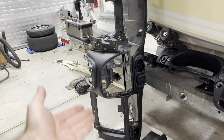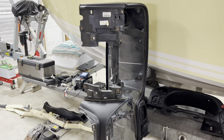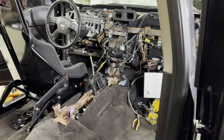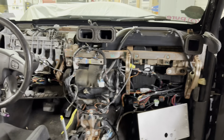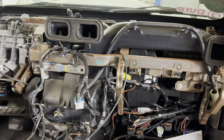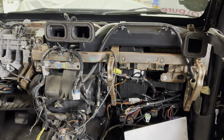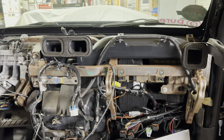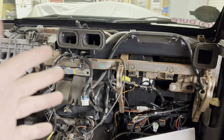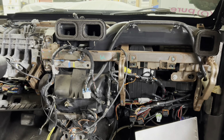And of course, when you pull the dash cover off, let me show you the scary mess that we are left with inside the truck. So this is what we have here. Pretty intimidating, huh? So I'm in here and I'm looking, and guys, I really don't know what direction I want to go, because I look at all this HVAC stuff and I'm like, man, that is probably a pretty good amount of weight. I don't think it's 100 pounds, because frankly, a lot of it's plastic and whatnot. But I don't know. You guys tell me.